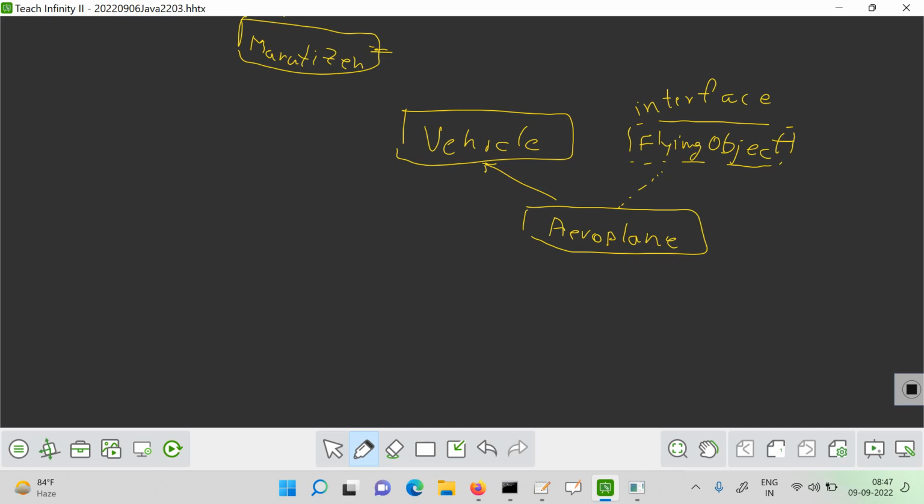Because one thing, it doesn't maintain instance variables. It has no state information. There are no instance variables for a flying object. Okay, so fine. We'll continue later. And for today, I think this is quite good enough. So abstract, fine. I think I got a good idea about what is abstract and what that keyword is for.